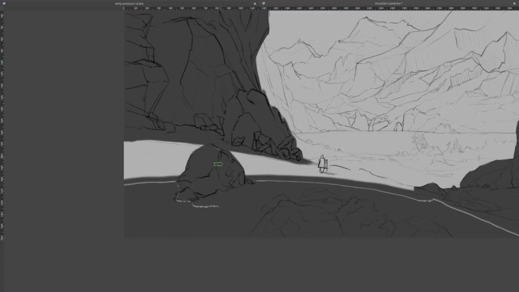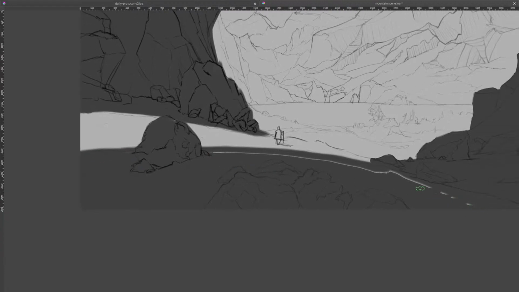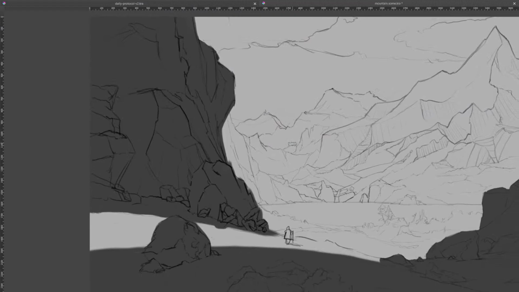There's a lot of motivation there because you're accomplishing so much so quickly. Okay, I wish this brush had some rotation. I need to put that on the brush. Okay, so let's clean up some of these edges.